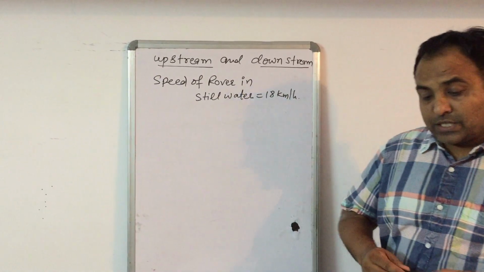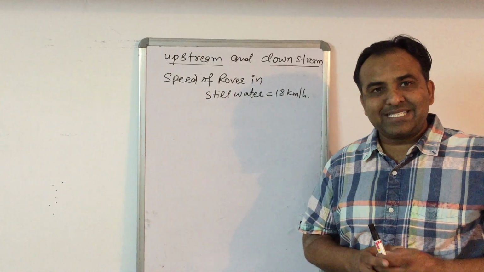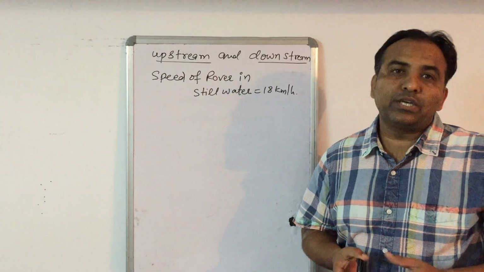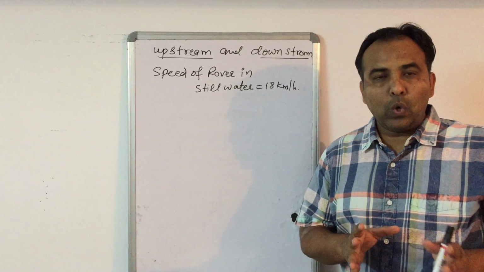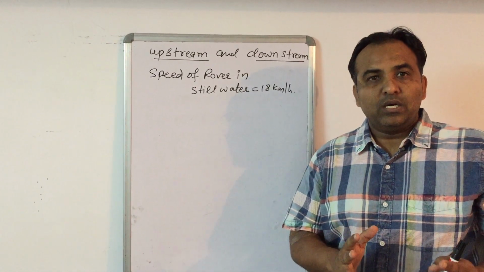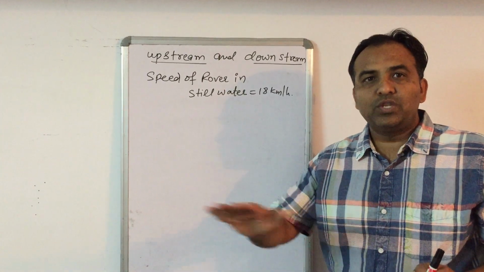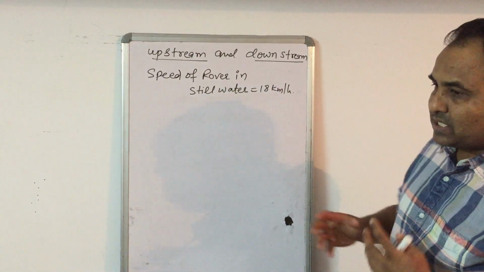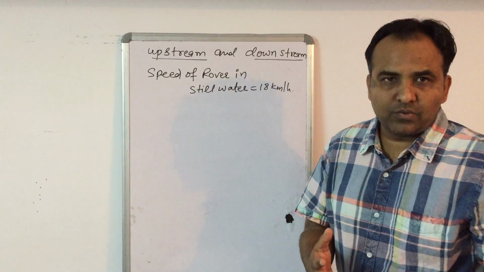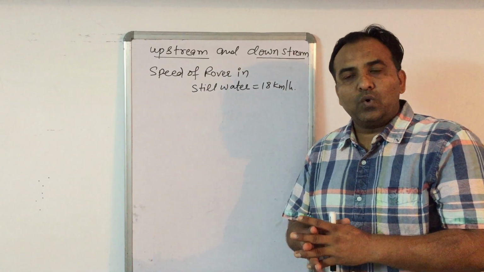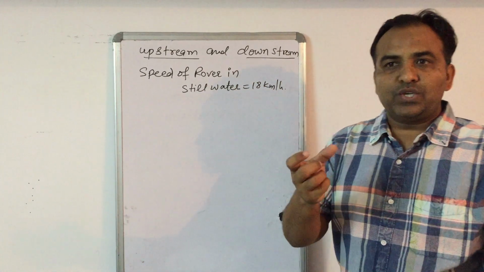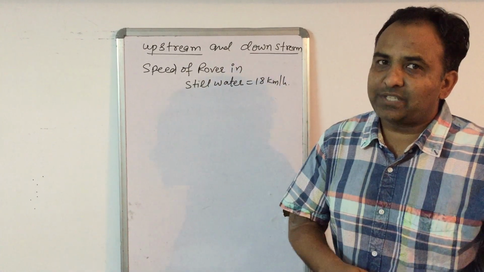Further, the question says it takes him thrice as long to row up as to row down the river. That means when he rows upstream, it takes 3 times more time than when he moves downstream, that is, with the flow of current. The important thing here is the time. In case of downstream, let's say he takes 1 hour to move across the river. Then in upstream he would take 3 hours. So we will try to frame the equation in the context of time.